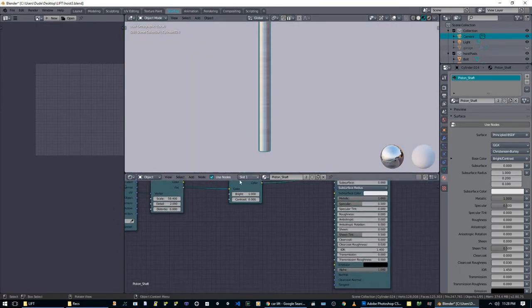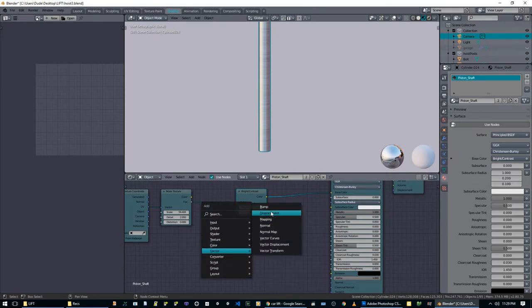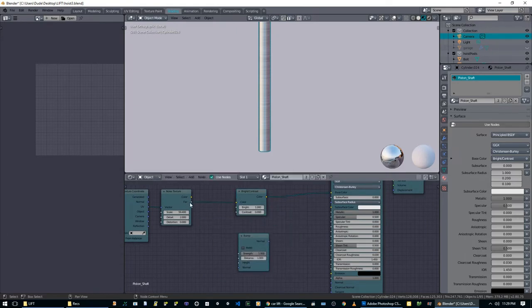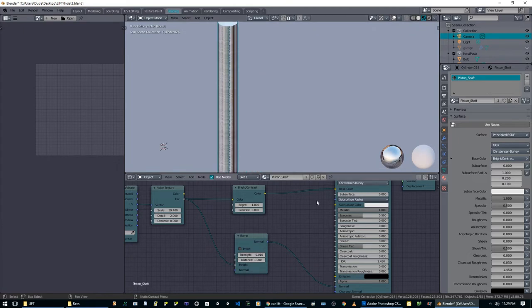And because these are scuff marks and stuff, we will use this with a bump node in the height. Put this into normal. And obviously it's way too strong. This should be very, very small. So something like that. And there is our hydraulic piston texture.